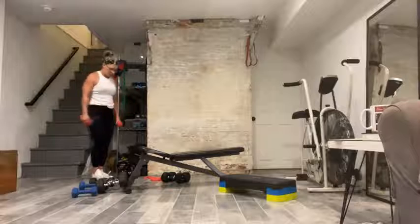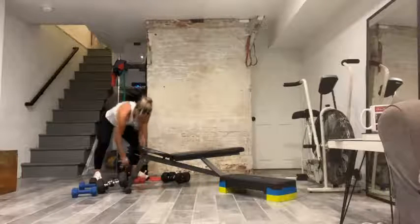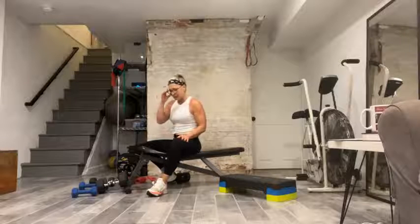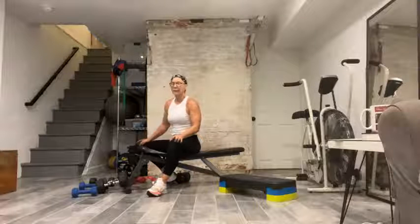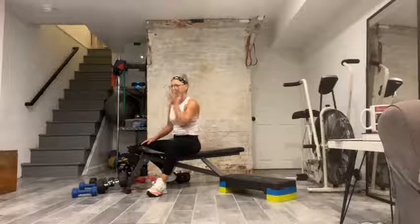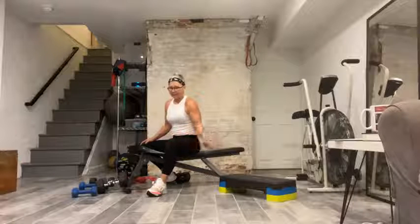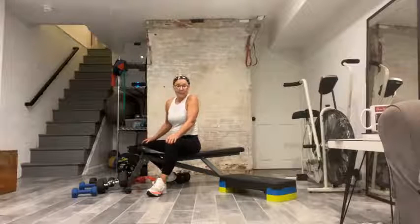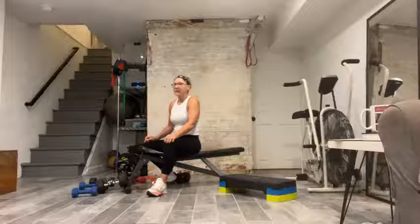And 10. Good stuff. We got one more set to do, and then I'm gonna get our timer going for the Tabata. Choose your mode of movement. It might be jacks, it might be step ups, it might be skipping rope, jump squats, anything.